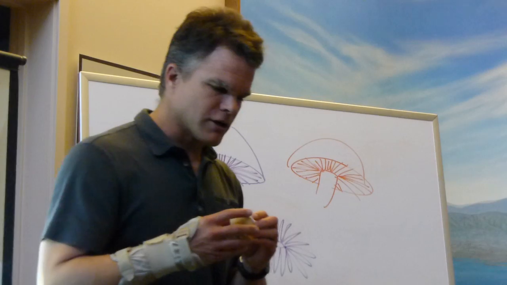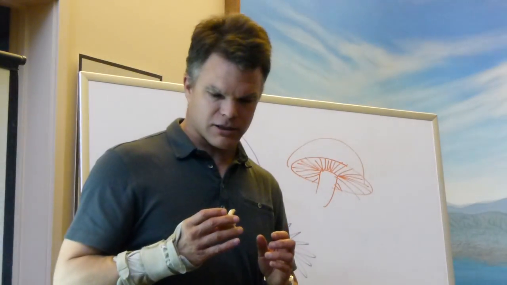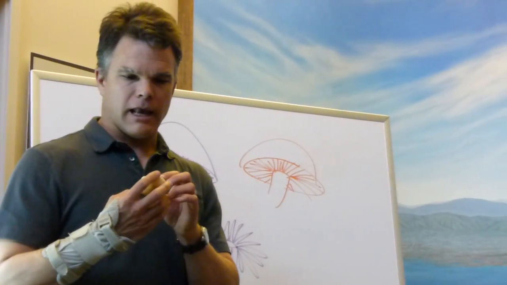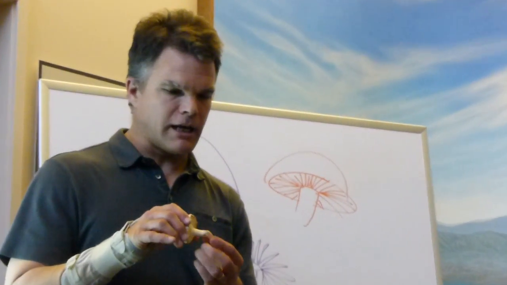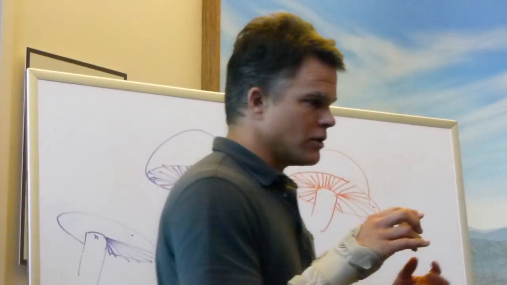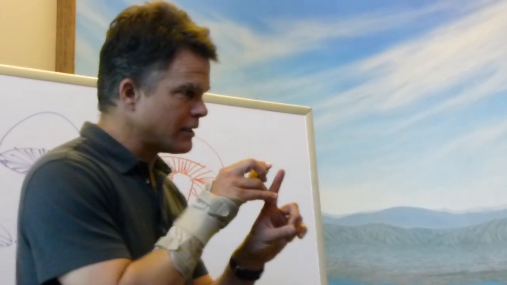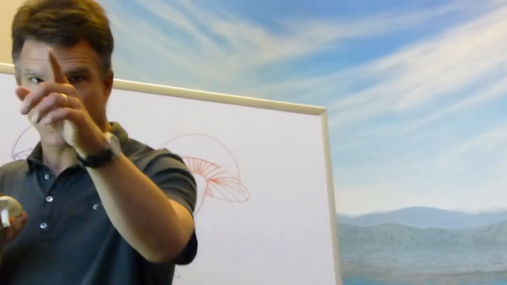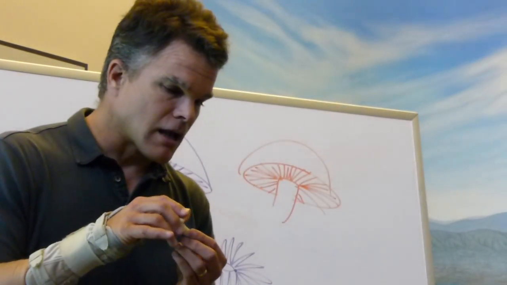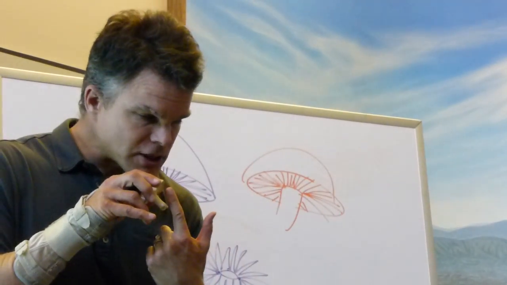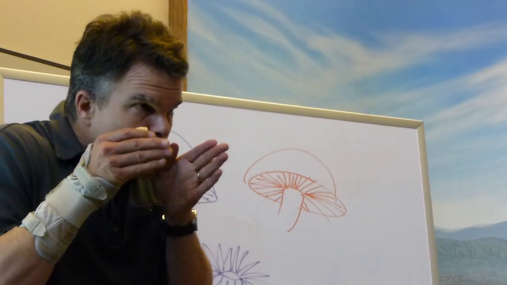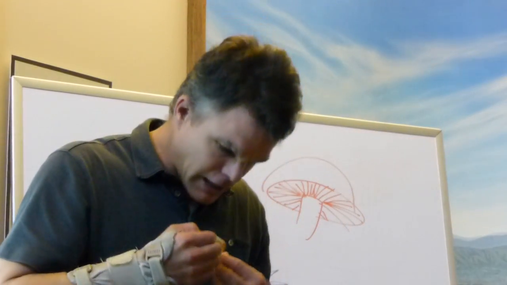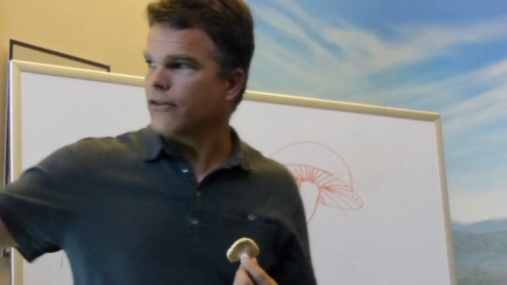I can work this. What you're going to do is look at the underside of this mushroom. I'm going to turn it towards you, and I am going to be rotating it like this. And what I want you to notice is that on the underside, on the side that is facing where you are, I'm going to bring this around so that everybody can see, and also show you guys, that on the side that is facing straight towards you, you are looking down between the gills. As you're looking out on the sides, you're looking out on the face of the gills.